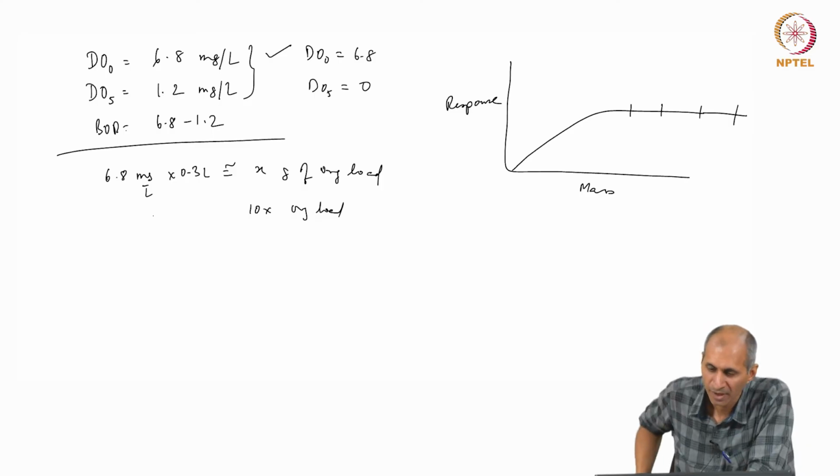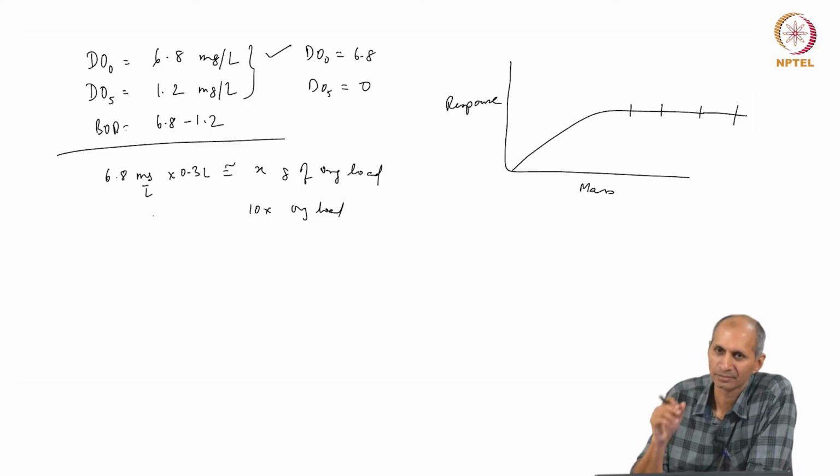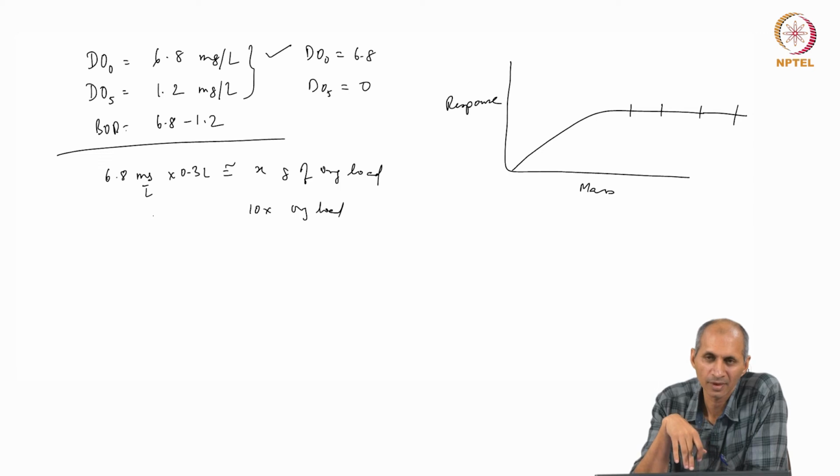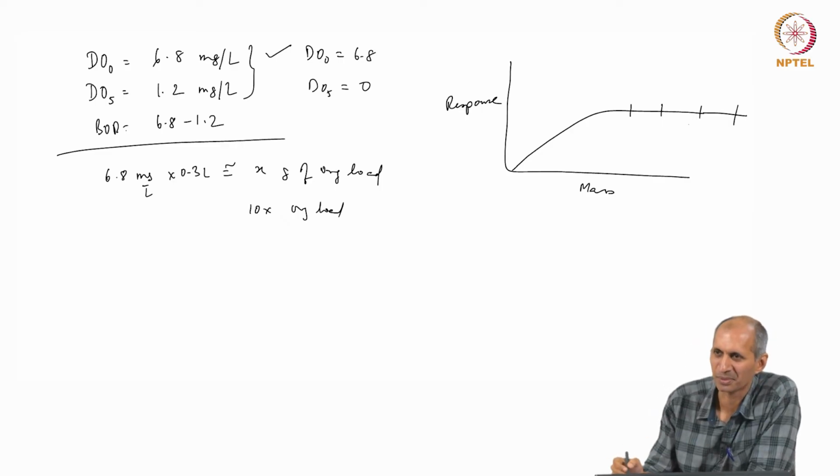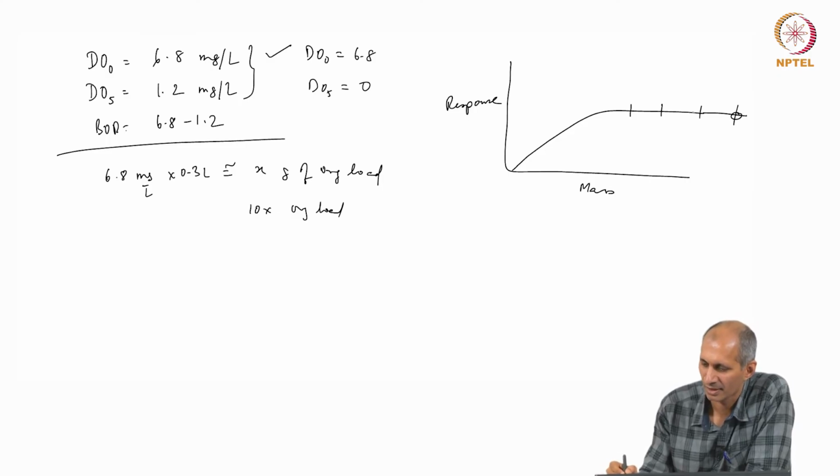So, what do you do? That's BOD 5. Is there an easier method? What if it happens in the first 10 minutes? Whenever we do this, if you have a signal response like this, if you are in this range, what do we have to do? We have to bring it into the range where it is measurable. So, what do we do in this case? We dilute.